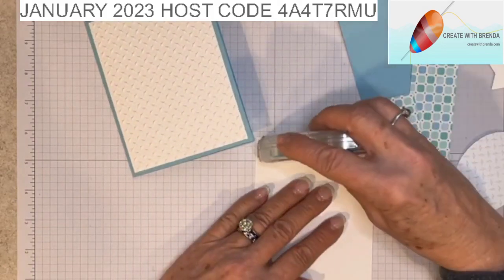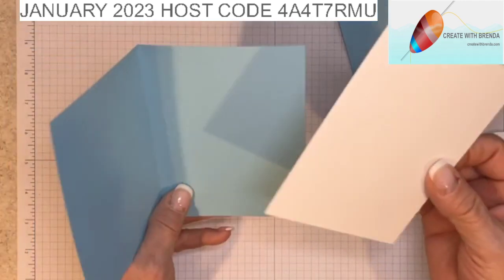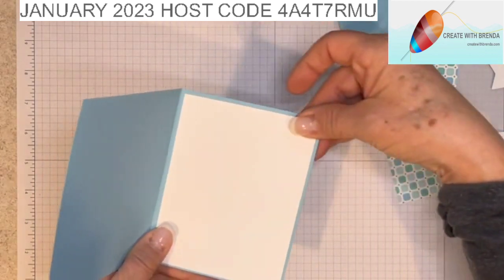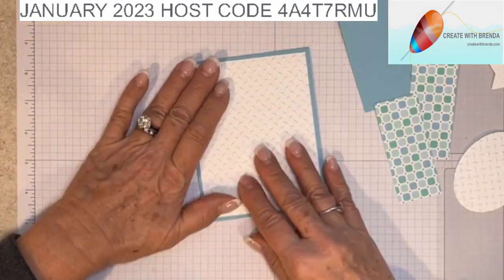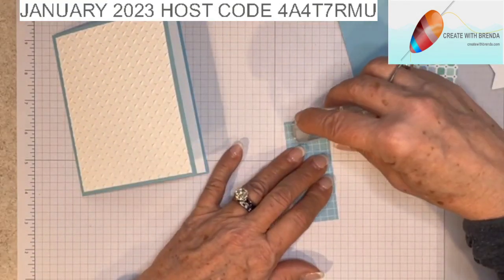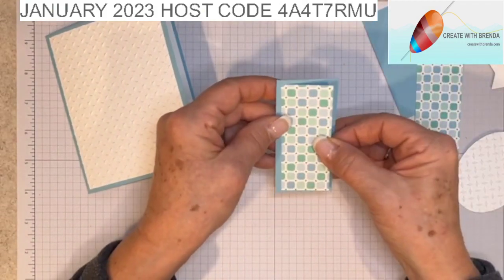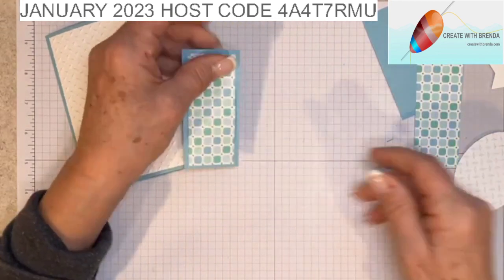Then I'm just going to take some Stampin' Seal and run it just across the top of our insert. I do this a lot. I actually learned this from Kay Kultoff, where you just have to put it on the top. This can stay loose. You don't have to use all your adhesive just to glue the insert. All right, so let's take our pieces of designer series paper, and I'm just going to add adhesive at the top and the bottom, and I'm going to center those up on our pieces of Balmy blue.